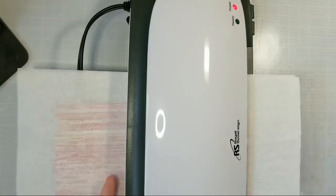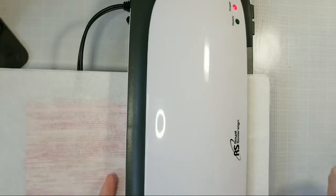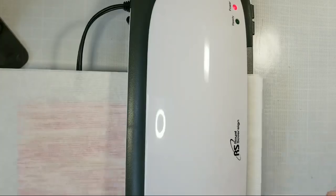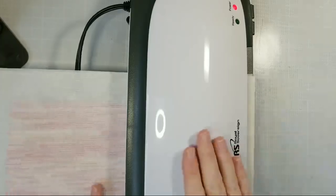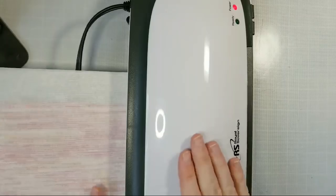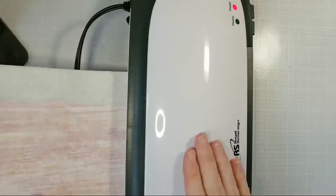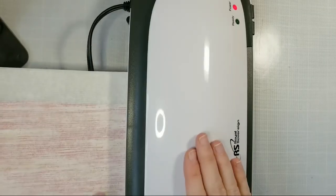Now my laminator, before I got this one, didn't heat up all that great. So I used to take this out as soon as it came out and run it through one more time. So run it through twice just to make sure it got a lot of heat. I haven't had that problem with this one. This one works pretty good, and I have had this one heating up for probably a good 20 minutes. It's been sitting here heating up while I'm preparing all my fun foil things.